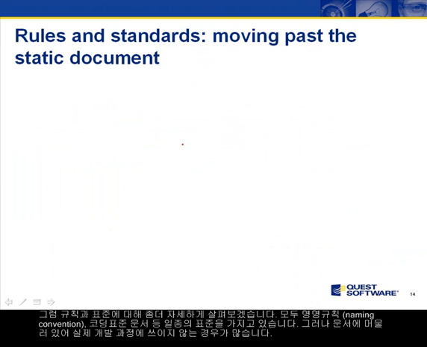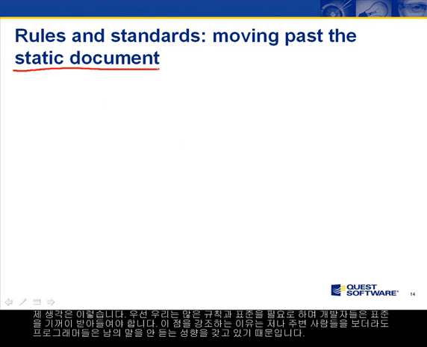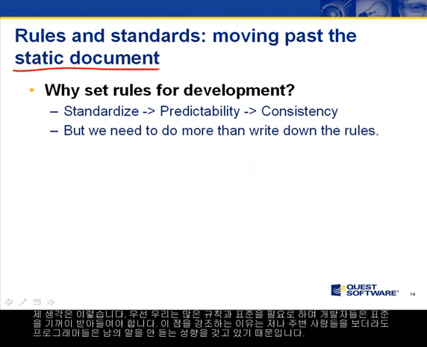Now, let's talk in a little bit more detail about rules and standards, because a lot of times everybody's got some kind of standard, some kind of naming conventions document or coding standards document, but often it remains a static document and it's not really applied in any sort of active way in development. Here's my view about rules and standards. First of all, we really need a lot of rules and standards. I think developers should welcome standards. And the reason I point this out and emphasize it is that in my experience, both myself personally and other people, I find programmers to be a fairly anarchistic bunch.